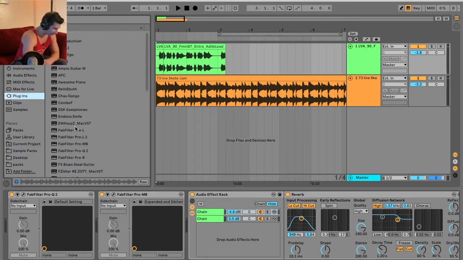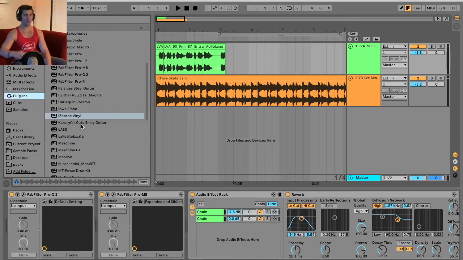The VST I'm going to be reviewing is the iZotope Vinyl, and typically on this series, what I usually do is download a VST, use it in my production, test it out a little bit, and then review it on camera. However, I've not actually used this VST yet. This is the first VST on this entire series that I've not tried out at all. So I'm doing this 100% cold. I have no idea what to expect. I've seen good things about this plugin, and I'm really excited to use it.